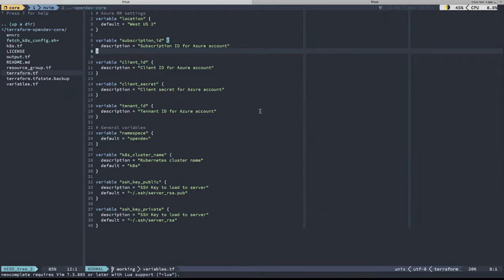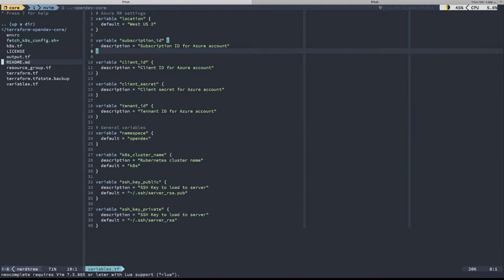And I can provide those in a number of ways. I can inject them using command line flags. I can provide them in a file. I can use environment variables, or I can use a combination of all three. So it's very flexible, taking into account all of the different workflows that people want to use. You might want to use environment variables if you're using CI, or as an organization, you may say file-based is the best way for us. What's best practice? I think it depends on what you're going to be doing.